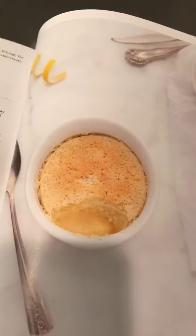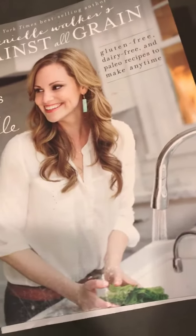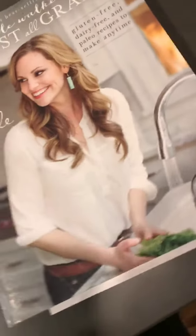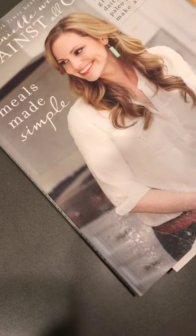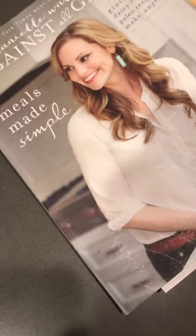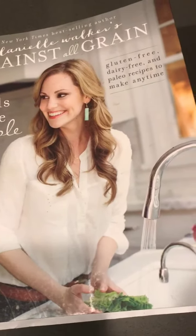As Melissa Hartwick would say, life after Whole30 — oh, those Meyer lemon curd cakes are really good. I shouldn't be looking at this, so I'm going to sign off. So that's all of the recipes that are Whole30 compliant in my second cookbook, Meals Made Simple. I can walk you guys through my other two cookbooks if you think it would be helpful. I'm happy to do that tomorrow if you'd like.